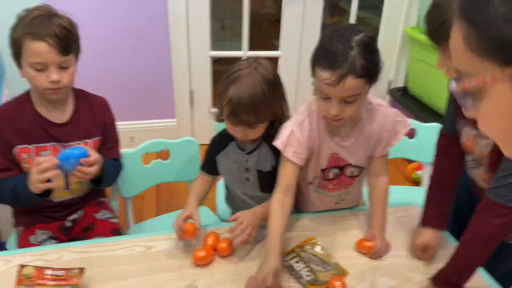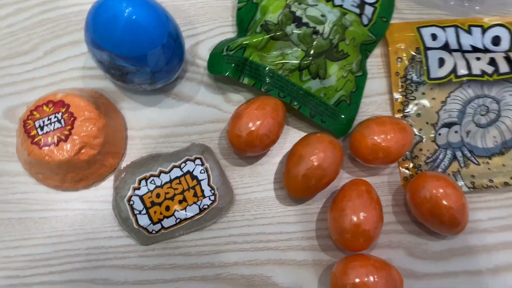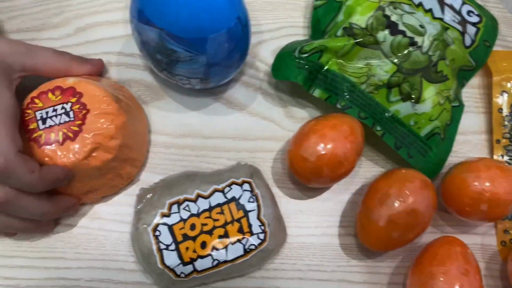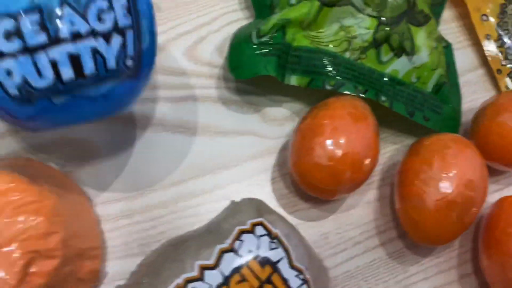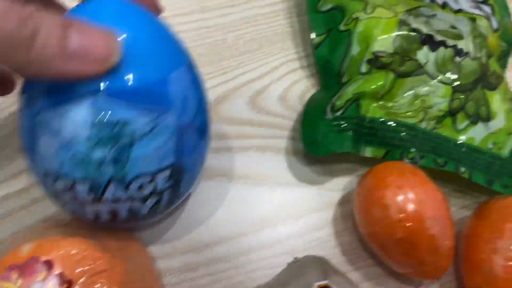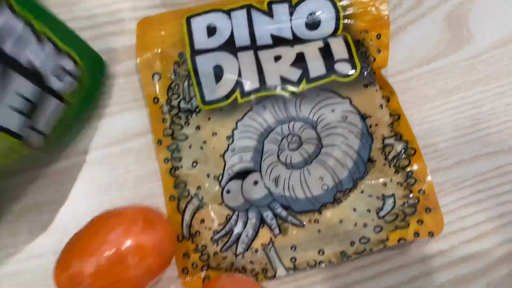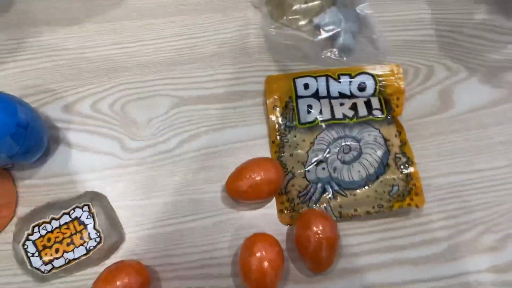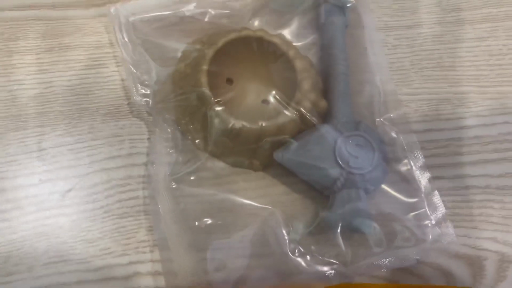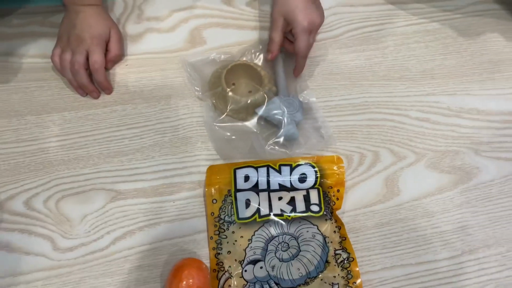We'll line them up. Okay, so this is everything that came in the egg. You have fossil lava rock. We have slime. Ice age putty. Some glowing slime. Dino dirt. And how many eggs? Six eggs. Six little eggs. And I guess that's a digging kit. Yeah, I guess you put an egg in there. Oh, and then you crack it.